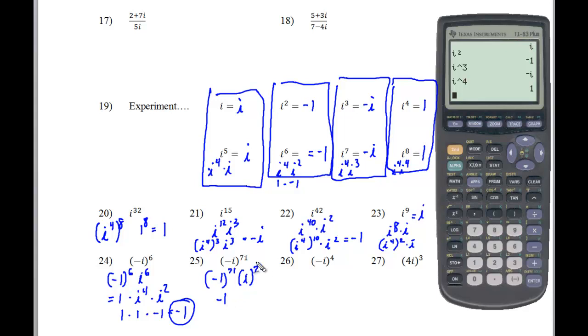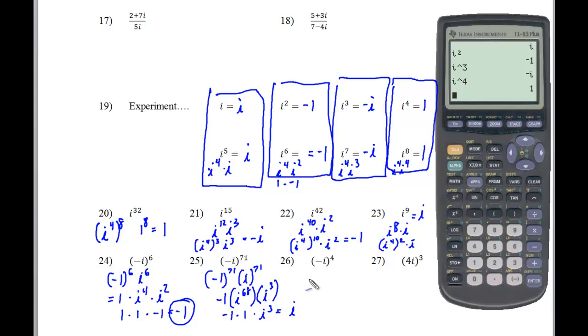So I've got to think to myself, okay, what is a multiple of 4 that gets me up to 71? Now, 80 is a multiple of 4, because 80 can be divided by 20 to get 4. So I'm going to have to rock back from 80. So 76, 72, so close. 72, and let's drop it down to 68. So we have i to the 68, and then we have i cubed. Since 68 is a multiple of 4, we can make that just times 1. Any multiple of 4 up here is going to give us that 1 times i cubed. i cubed is negative i, so negative 1 times negative i is going to be positive i.